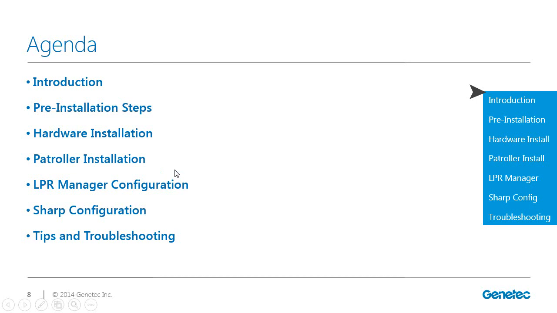And between these two steps here, there should be the step of installing Security Center, but we're going to skip that, for the sake of time, obviously, and because there are other resources out there for installing Security Center. And we're going to move on to configuring the LPR Manager, which is inside Security Center from there. The last step is getting the Sharp camera system set up and recognized by the patroller, and any changes we need to make on the patroller itself. Now finally, as I mentioned, we have our support tips and how to troubleshoot any common issues that we've seen.